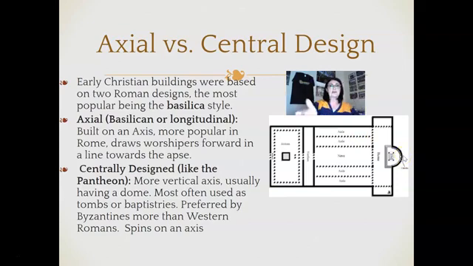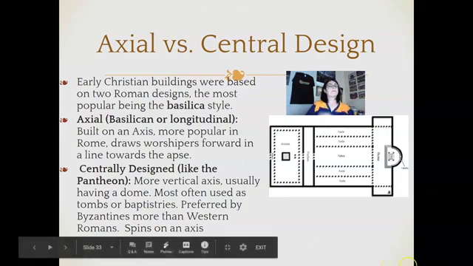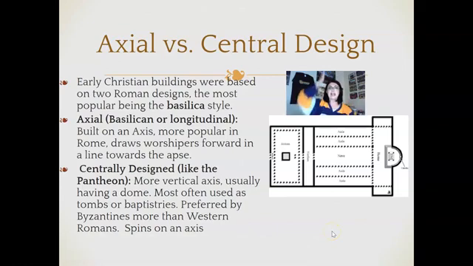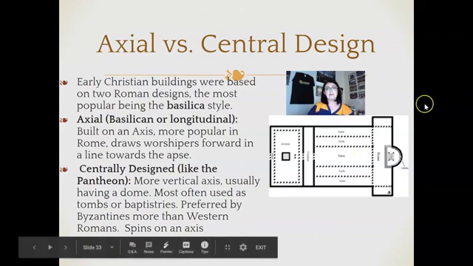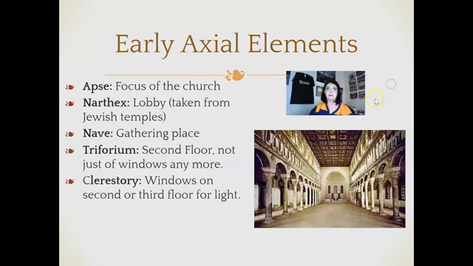So that axis would kind of draw your attention towards the apse where the biggest preachings and ceremonies would take place. What they don't want is a centrally designed building, which centrally is like a circle, like the Pantheon, which the axis is vertical, not horizontal. And everything kind of revolves around that vertical axis like a circle, because the Pantheon was like that, which was to all the Roman gods. So the axial design of the basilica actually separates them from those round kind of temples.